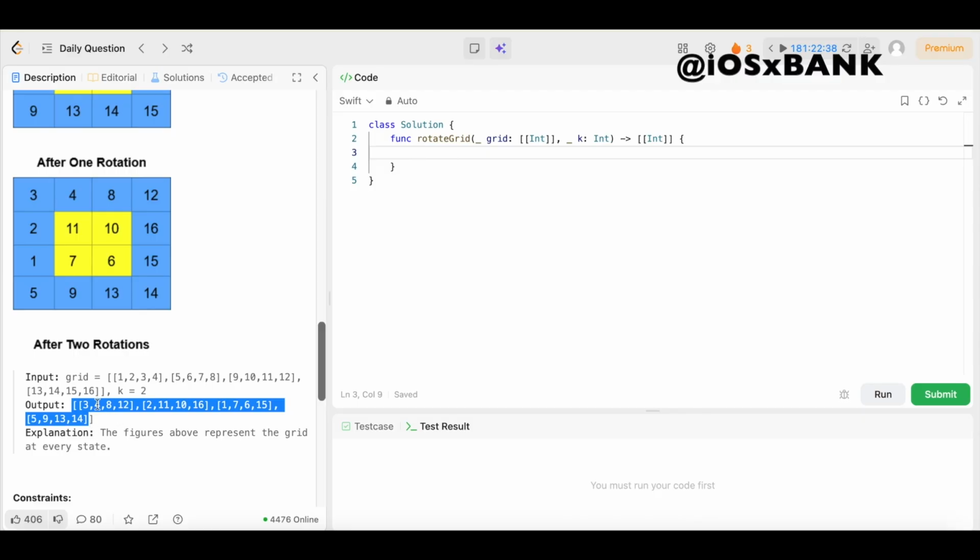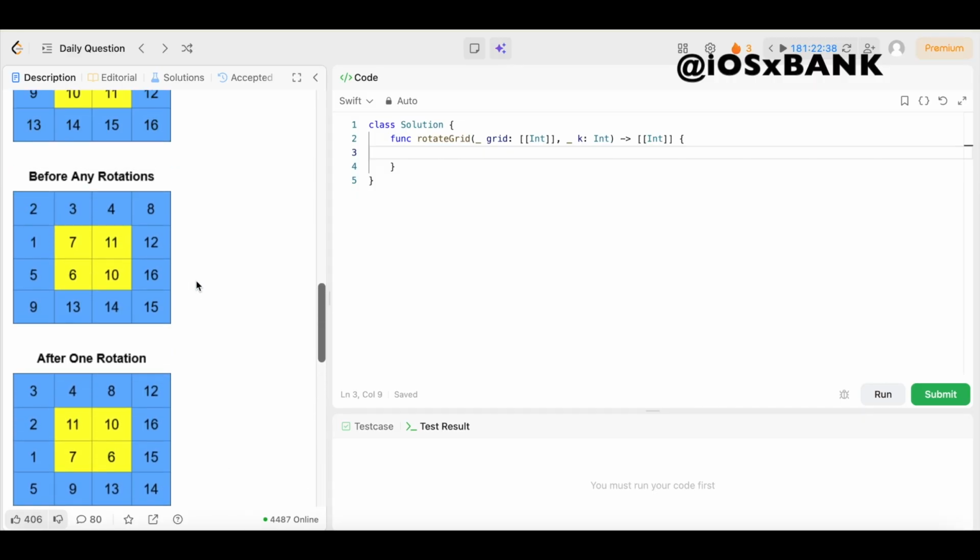So once again, each one of these arrays represents a different row. So this is the top row after two rotations. This is the middle row after two rotations. This is this row after two rotations, and this is the bottom row after two rotations.